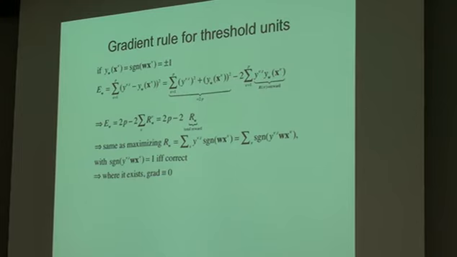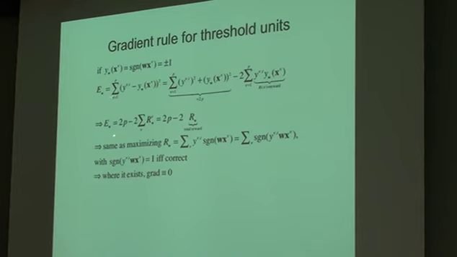So let's see how we can make this happen. This is just what I showed you before, written slightly differently. This is an inner product of two vectors: the weight vector and the input pattern vector. The output can only be +1 or -1. If you expand the square here, each squared value has to be 1, so you sum them up, it's 2P, just a constant. Then you have the product of the desired output and the actual output, as a function of the input and of the weights.